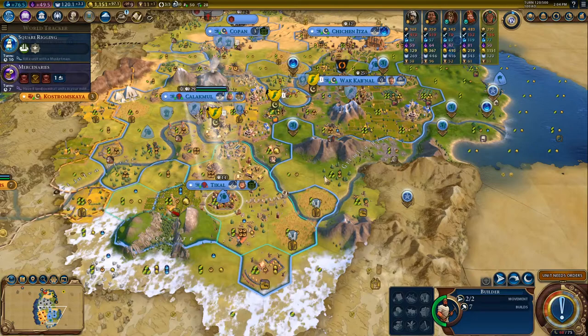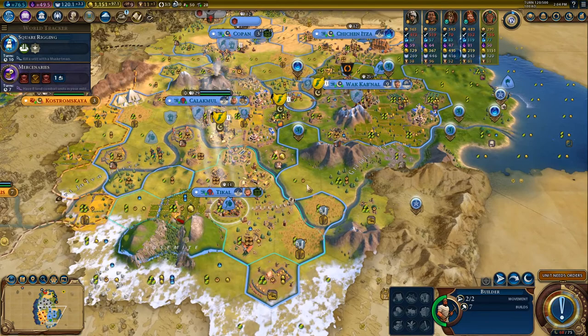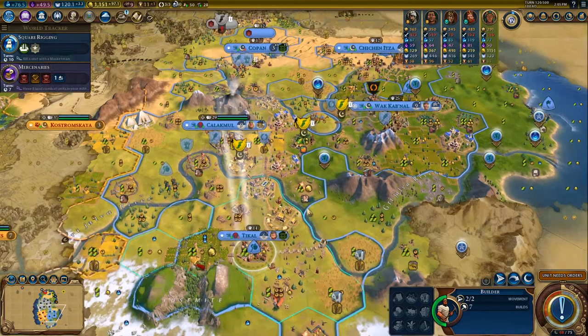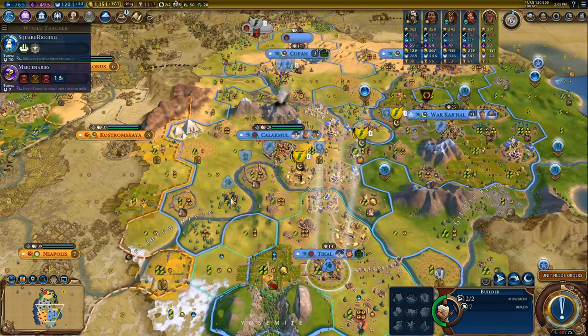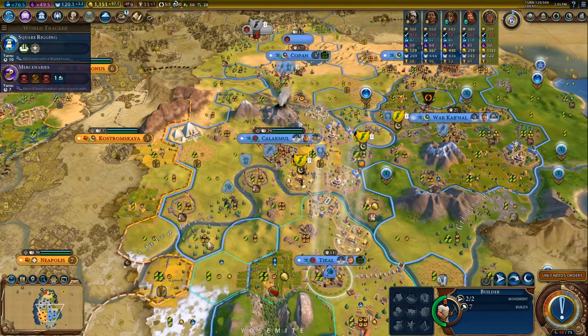All right, so these two can be industrial zones. Where do we go here? These two. This city gets an industrial zone. This city gets an industrial zone. This city might have the industrial zone over here, though. Industrial zone, industrial zone. This is a mine, right? That could be a mine.